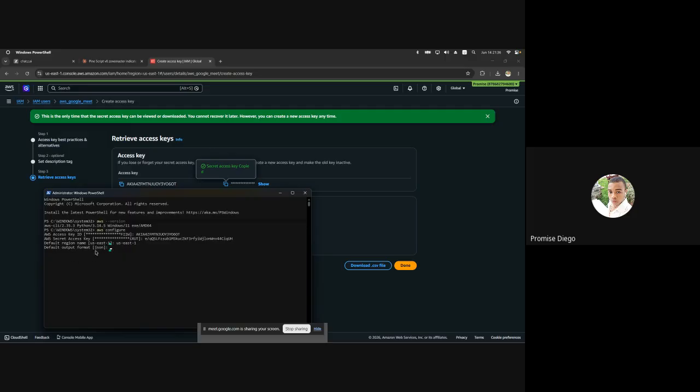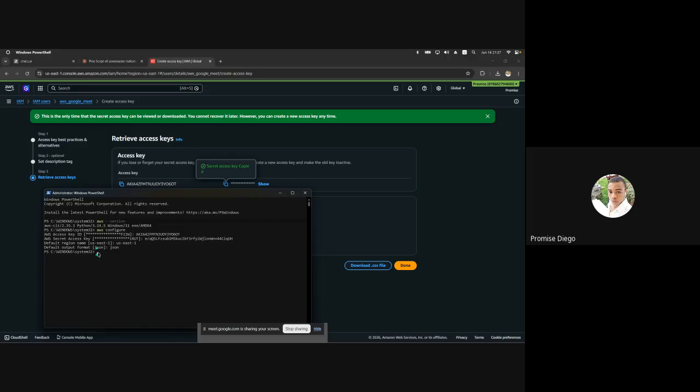The reason why you're seeing JSON here is because in the past I added JSON, so that is why it's suggesting it. But if you're trying to do it for the first time, you will not see this JSON suggested for you. So you put JSON and then you click enter. You have given the user access to the CLI. So this is basically what we missed when my PowerShell wasn't shared on the screen.